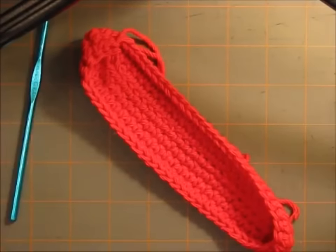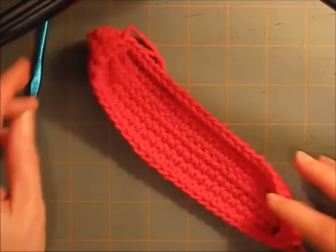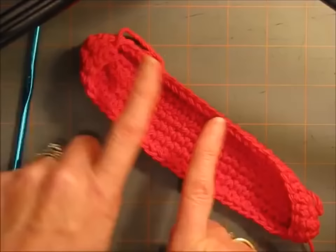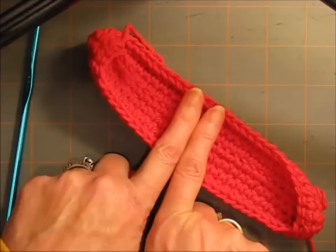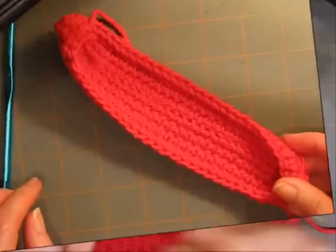You're probably thinking, how many rows do I do, Margaret? That's the beauty of this. You don't have to count. It shows you. You just check it every now and then by flattening it down, and when the middles come together, you say, oh, I'm through. And then you seam it up. It's great. Wonderful, mindless, great TV watcher.